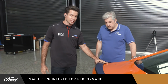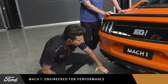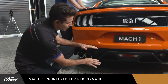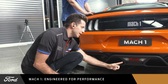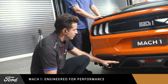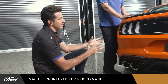So this spoiler does certainly produce a little bit of that. It's part of that. But when we take a look down here at the back of the car, it's also got an under tray extended in the back of the car. Obviously the air comes under the car, and as the under tray in the rear comes up, the gap gets bigger, it creates a low pressure system here and pulls the back of the car down. So that's how you increase the rear downforce at the back of the car. Like I say, to reiterate, 22% is a massive jump compared to that Mustang GT.